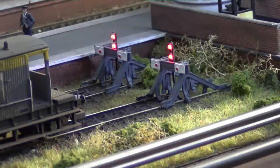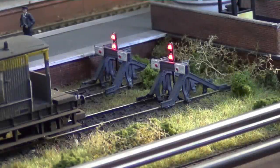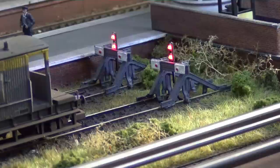Next thing I've been adding are these buffer lights by TrainTech. I've added them around the station, but as I've only got three sidings, I've been adding them elsewhere as well. They're pretty good. I think they used to be about £2 for £10, but obviously everything's gone up, and now they're doing one in a pack for £6. You can find them slightly cheaper, but you'll probably pay on the postage anyway. But yeah, they cost me a bit. I went for 10 of them, so £60 and postage.